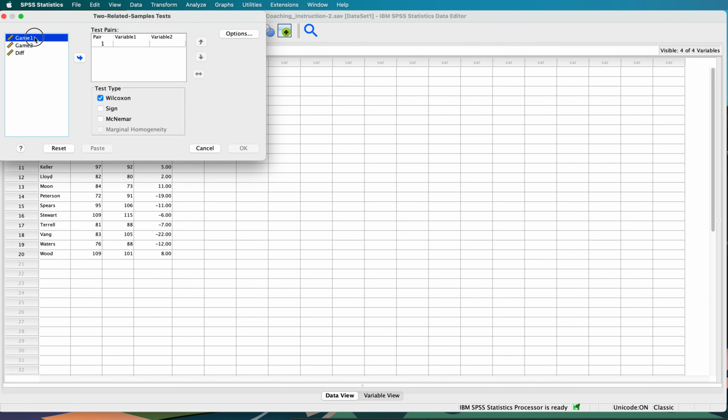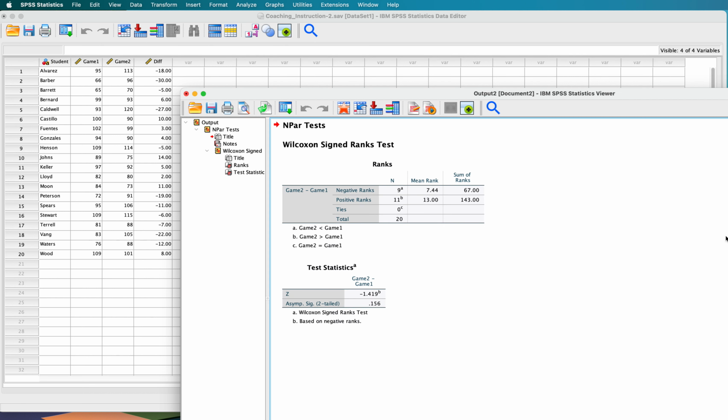I will choose variable 1, variable 2. I will choose those two, and then I will make sure Wilcoxon is selected. And then I will look at the test statistics. Tongue twister.